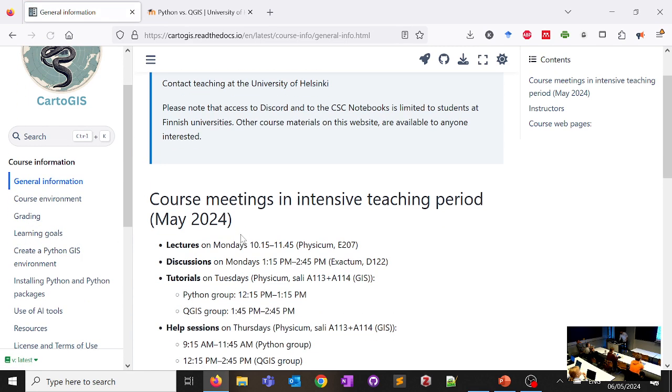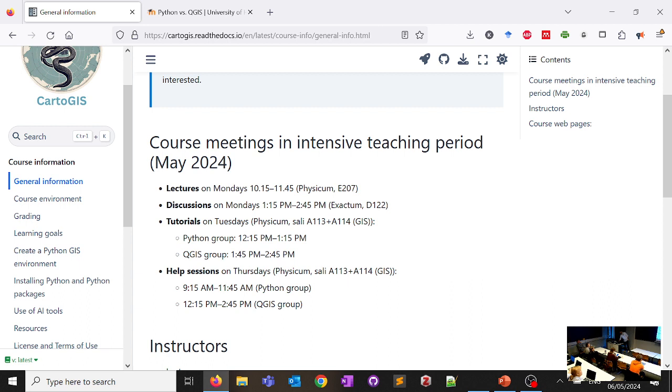So you find a lot of useful information in the general information. Of course, there's the structure of the course. So Monday mornings, like now, we will have the lectures. Because the course is intensive, everything is happening in 4 lectures, we have limited time to deliver all the information we want to give you. That's why the lectures might not be super interactive, because there's a lot of information. But then again, we have these discussions in the afternoon where we will have the time to discuss things, so it's a bit more laid back.